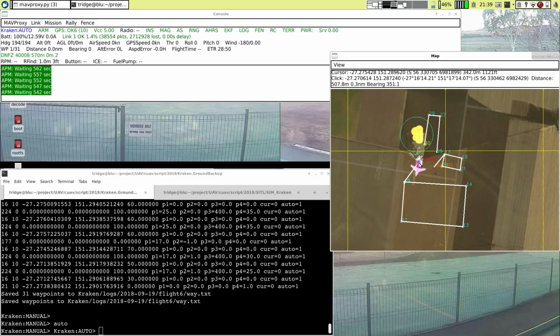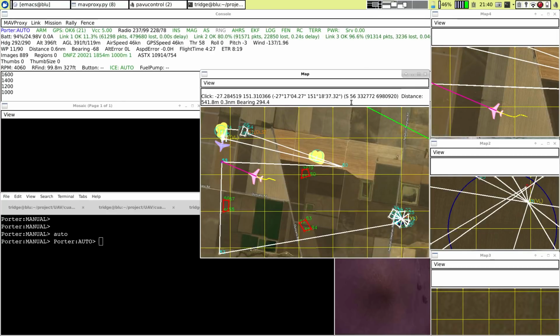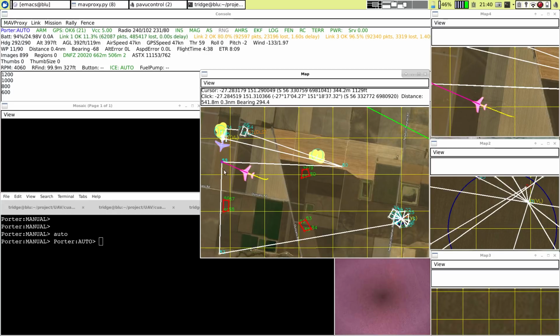So the porter will automatically tell it to release takeoff and then fly this pattern. It flies this pattern near the home, just acting as a very high antenna mast for the porter. All right. So what we have there is the Kraken sitting waiting for the porter. The porter has now avoided these little obstacles and is going back to its main track up here.